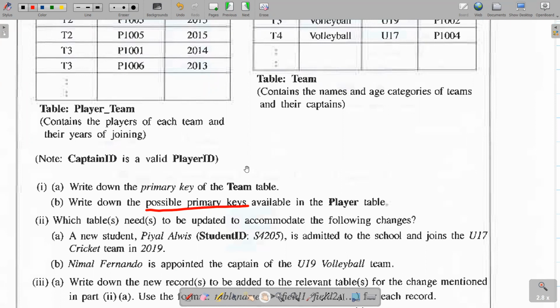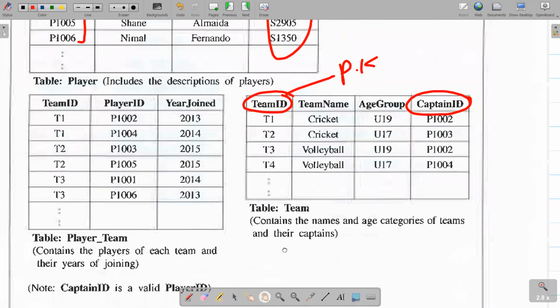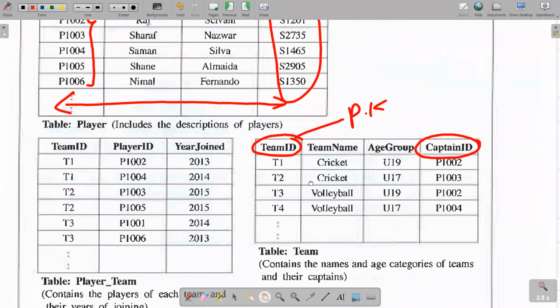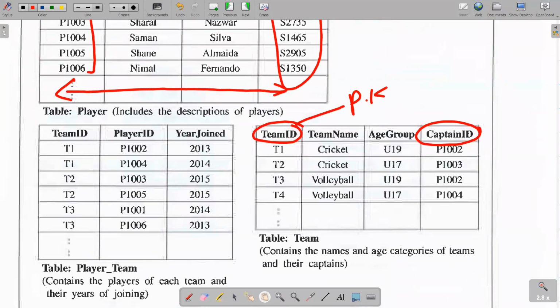If it is a new student, the student table needs to be updated, so they can have a record over here. Since he is participating in a particular team, this particular table should be updated as well.